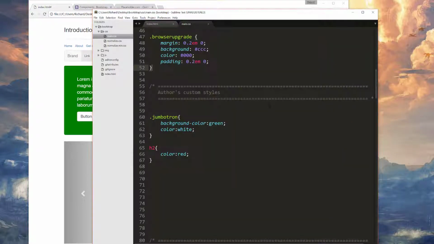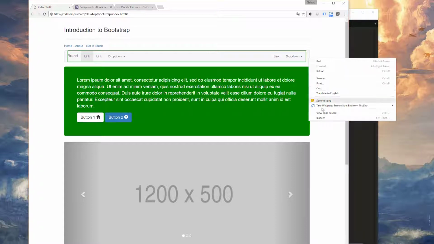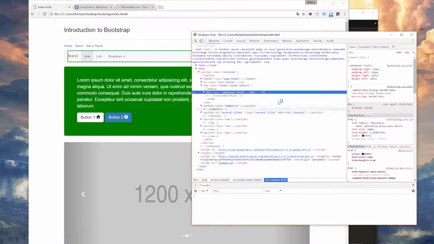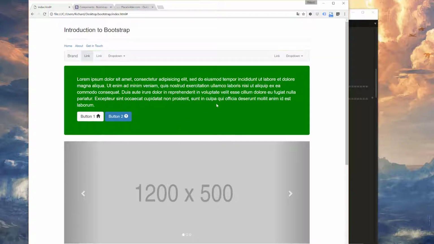So let's go ahead and paste that into here, into our CSS. Let's give this a border, 2 pixels solid, and we'll give this green color. Save that, refresh the page, and there's that border. So for instance, if you want to do things like that, you just do it by using the inspector. That doesn't look very good, but you get the idea in terms of how you would be able to do that as well. So I'm going to go ahead and comment this out. Refresh the page, and that's it.